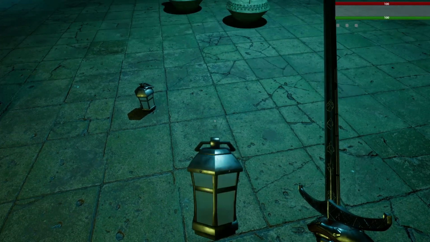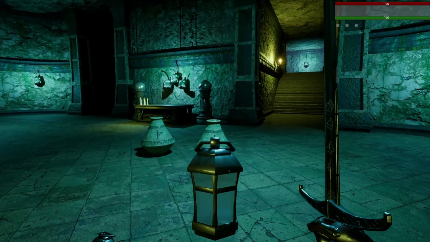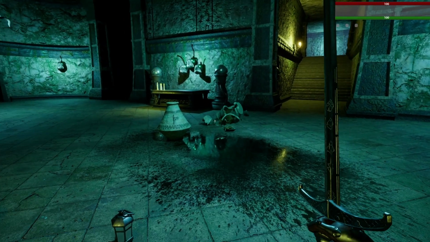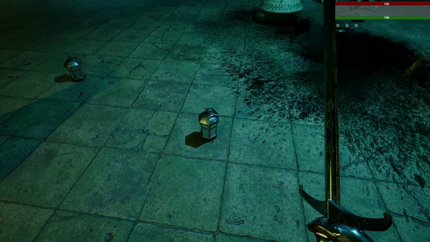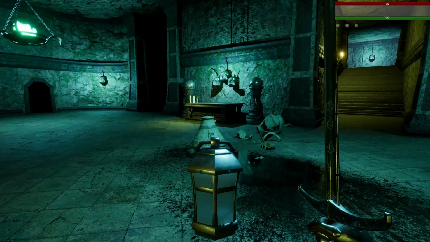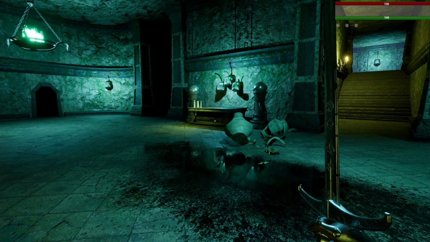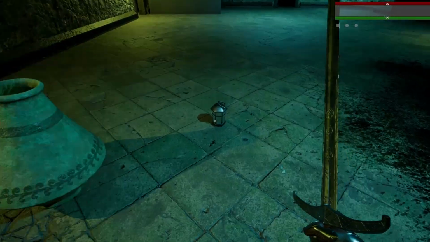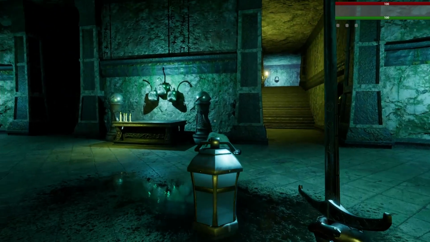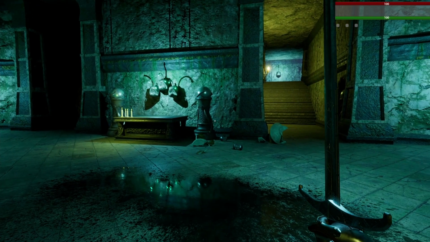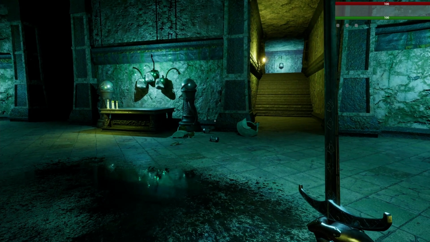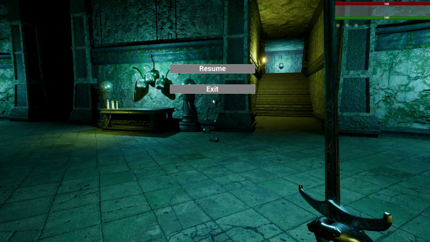The player can break these open, covering the area around it in oil. I'm currently working on the player being able to then ignite these areas with fire using something like a torch, a fire arrow, or a flame-based spell, because I want to add more ways for the player to actually interact with the space around them. Along with this, I'm working on traps, puzzles, and different ways for the player to use their environment against their enemies.